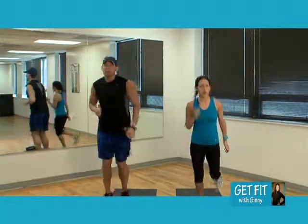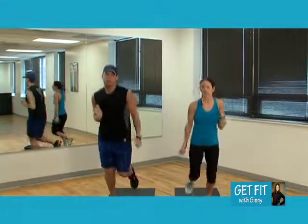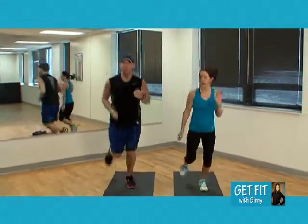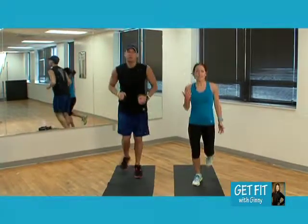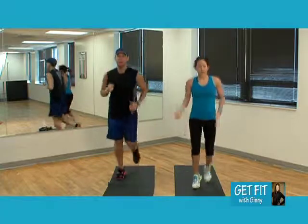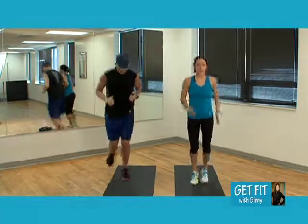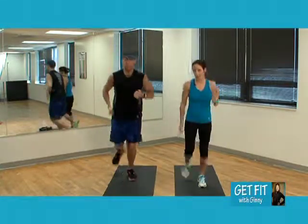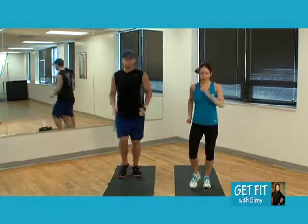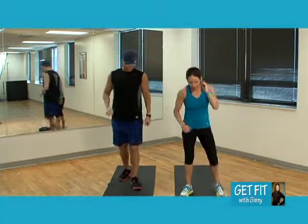You're going to want to grab some weights if you were able to go get some hand weights. If not, grab your water bottles, your milk jugs, your garbage bags full of rocks. It doesn't matter. Whatever you've got to add a little bit of resistance to your workout. Your tubing that we have used in the past, you can also do a lot of these exercises with your resistance tubing, and that's fine too. All right, bring it back down to march. I'm warm. Are you warm? Okay. We're going to start with a squat.